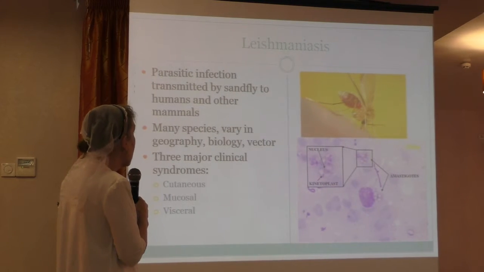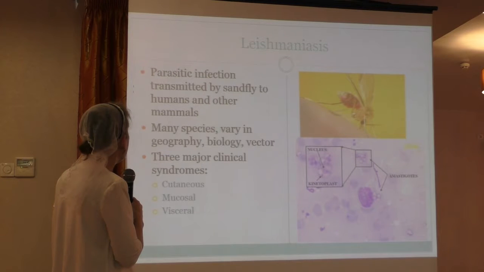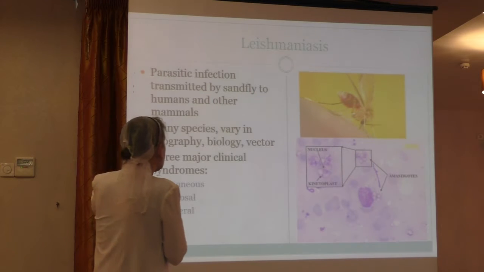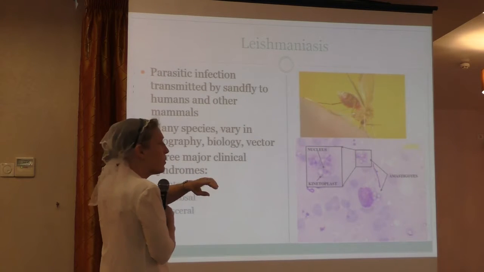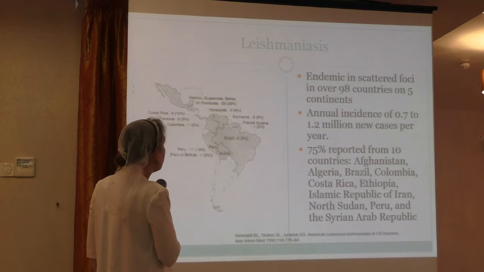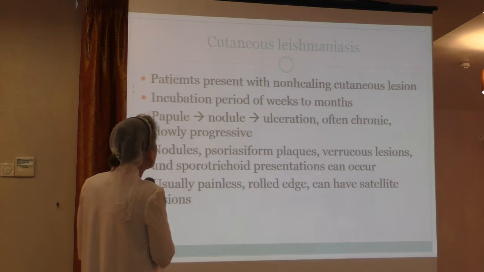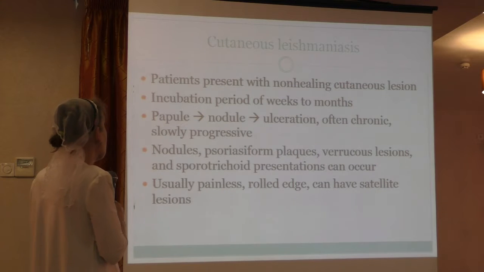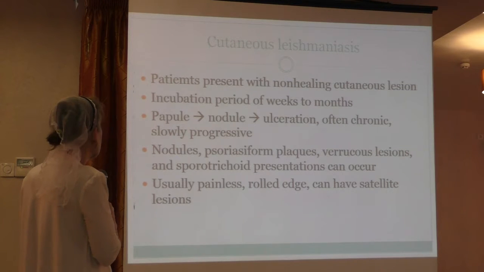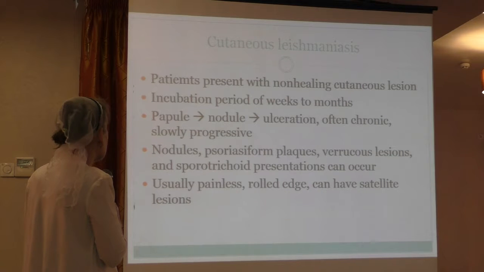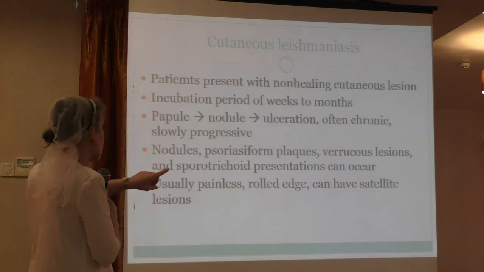Leishmaniasis, another important infection transmitted by sandflies. You've got different sorts of clinical syndromes. Again, that's another endemic illness that's all over the place. And patients have non-healing cutaneous lesions. From weeks to months, they can be incubating. It starts as a papule, goes to a nodule, goes to an ulceration, and is slowly progressive. Usually it has a rolled edge to it.